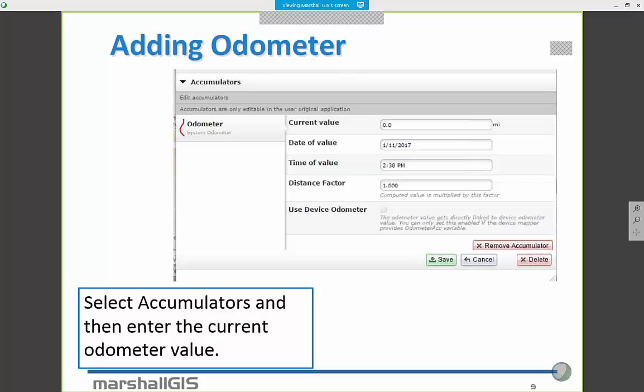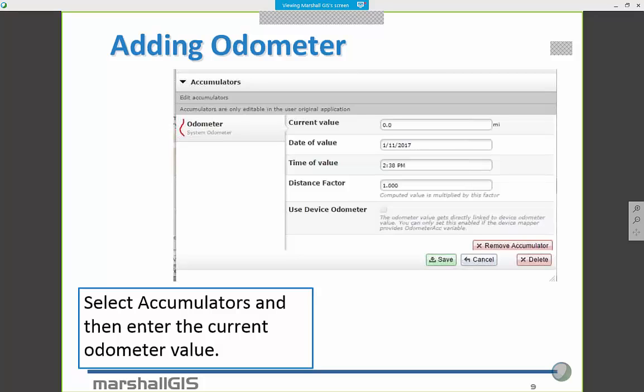For example, if John needs to know every 5,000 miles that a vehicle needs to come in and get service, with this odometer set, he can receive notifications when a vehicle gets to within 100 miles of 5,000 miles, and that vehicle needs to come in for service or something along those lines.